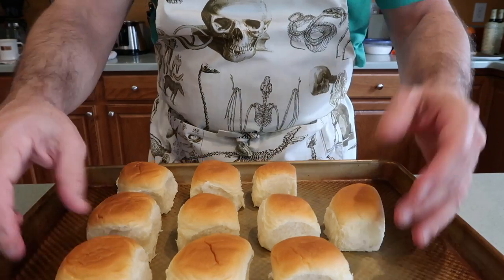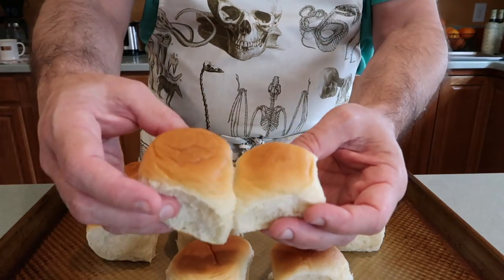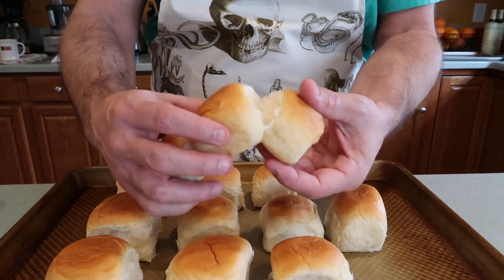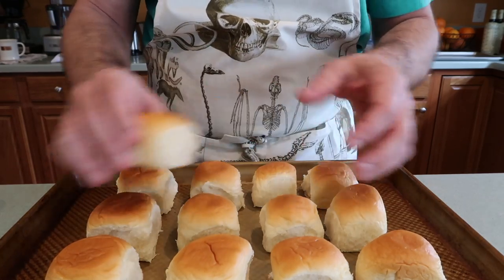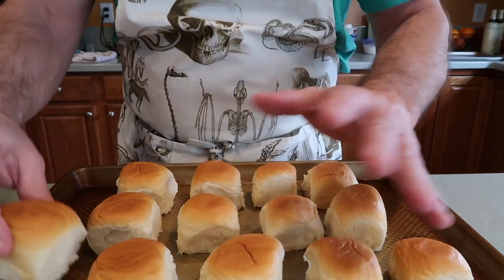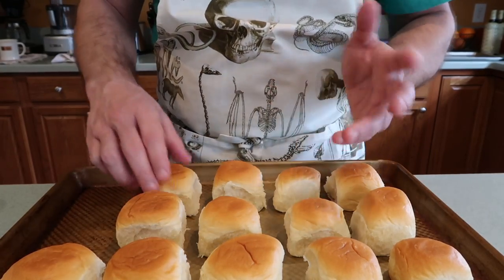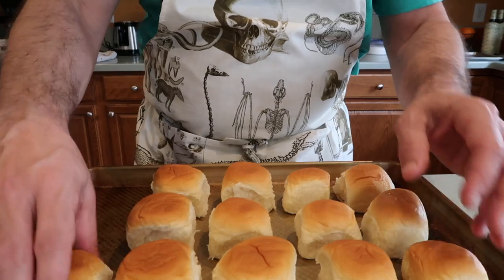I have my meatballs on the stove, I've got my oven preheating, and I was about to start preparing my rolls. But I'm calling an audible here because these rolls are totally different sizes. I could get two meatballs on the bigger ones, but I can probably only get one meatball on the smaller ones. So I'm going to grab a couple extra rolls because most of the sandwiches are going to have two meatballs, some will only have one. Just be aware that King's Hawaiian rolls are not uniform in size, so you may end up with some that can only fit one meatball. That works really well for smaller appetites too.